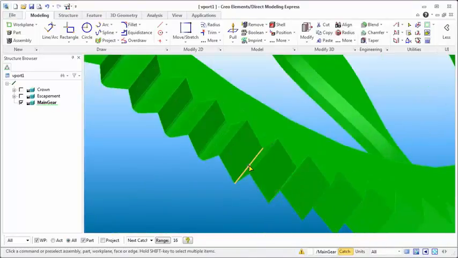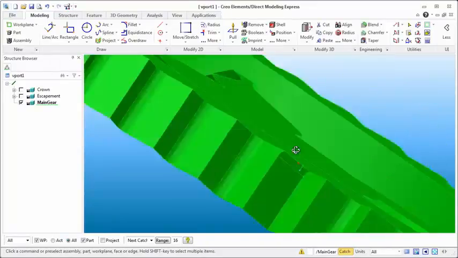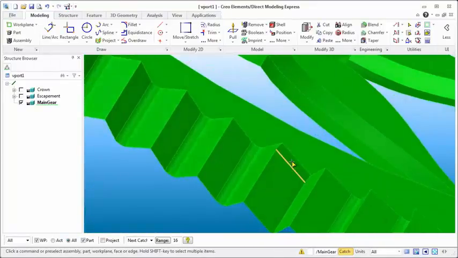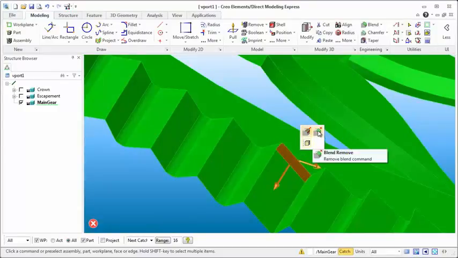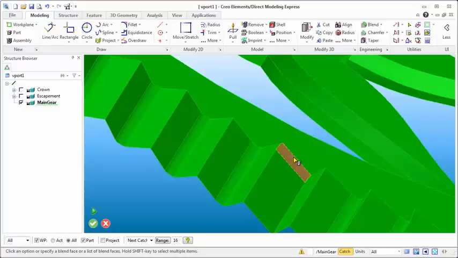Now, one thing that you'll notice is a little earlier I had done this, and let's just go to the radius of 1, and we will click on it as soon as we get there. I had clicked on an edge like this while I was doing all the radiuses, and then I hit enter, and the problem is that I got this one radius that I didn't want. Now, what can you do with that? Well, this is one thing that's pretty easy. If you click on it, you can come in here and you can do a blend remove. It'll ask you to do that again. Just hit the middle mouse button and it gets rid of that.